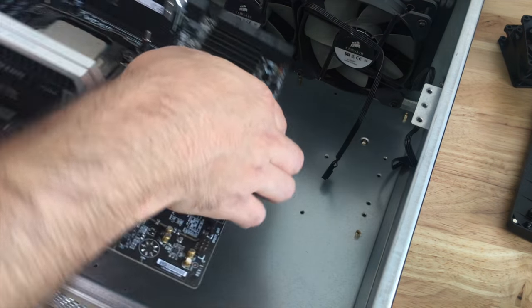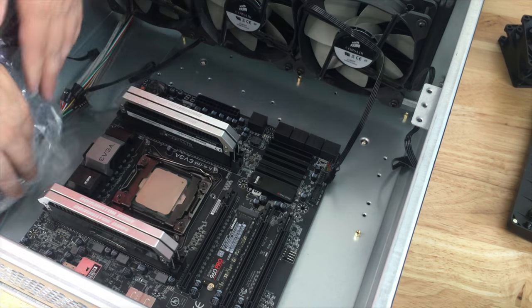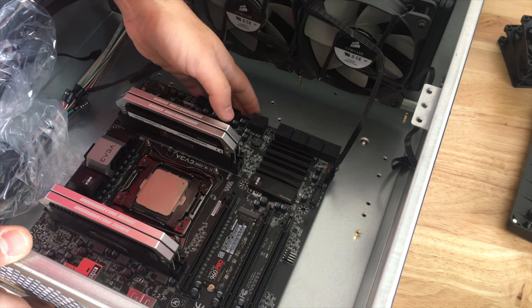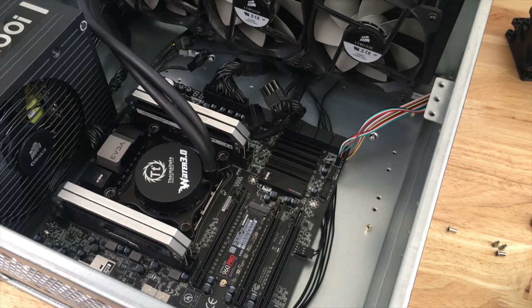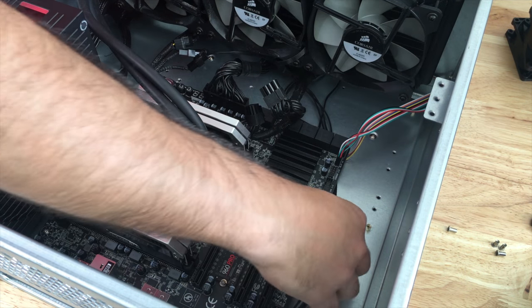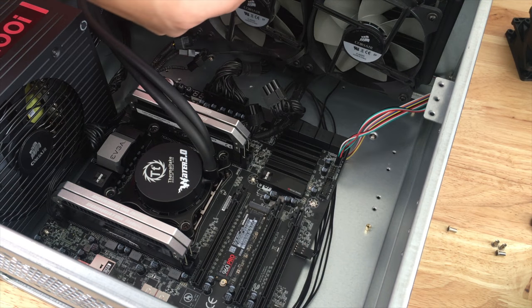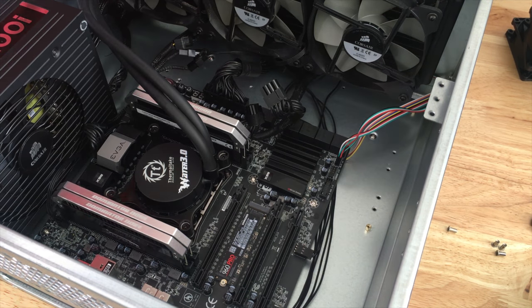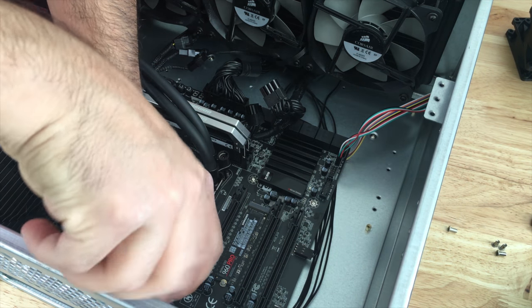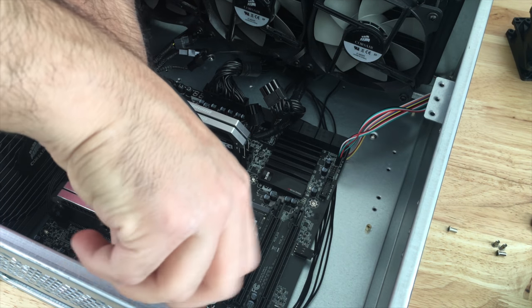Okay, so I already put the IO shield in its place. So I just have to line these up with the existing standoffs, and that's perfect. I didn't even notice that my camera ran out of space there. So I had to offload some stuff, and I just continued building anyway, because I am a little impatient, and well, maybe impatient isn't the right word, but I'm really excited, so I want to get this done.